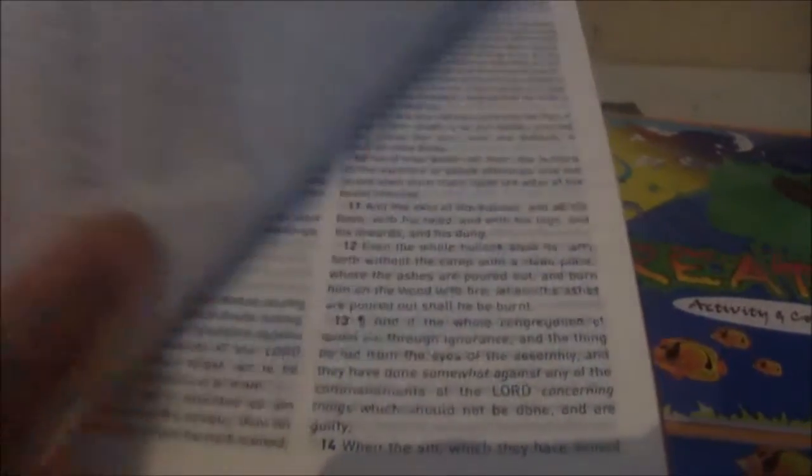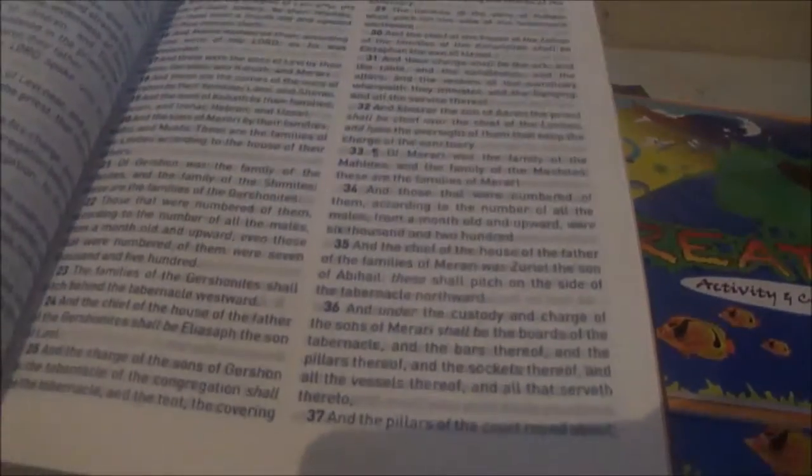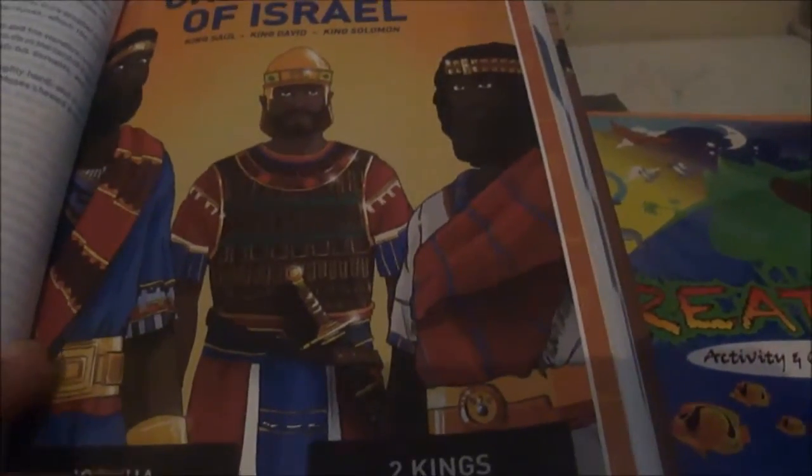The only thing I wish this Bible included is the Apocrypha - it would have been very nice with an Apocrypha. But nonetheless it is nicely done. The minor thing is the pages being so thin - you can see through, you can see the imprint of the other side - that's a little tedious but it's livable. The Chronicles - here's the Chronicles of Israel, Israel divided, Joshua.